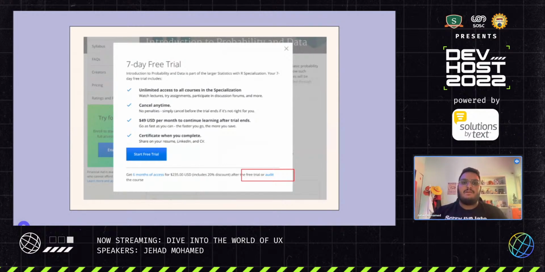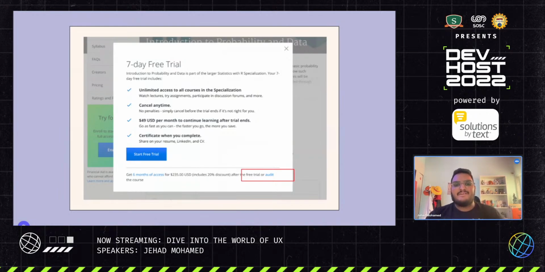A lot of people do not care about the certificates of Coursera, because right now everyone has a Coursera certificate. Some people just want to learn new information. They don't really care about the certificates, and those people just want to access the courses. What Coursera is doing here is using a dark UX pattern to hide that option. So this is also an example of a dark UX pattern.